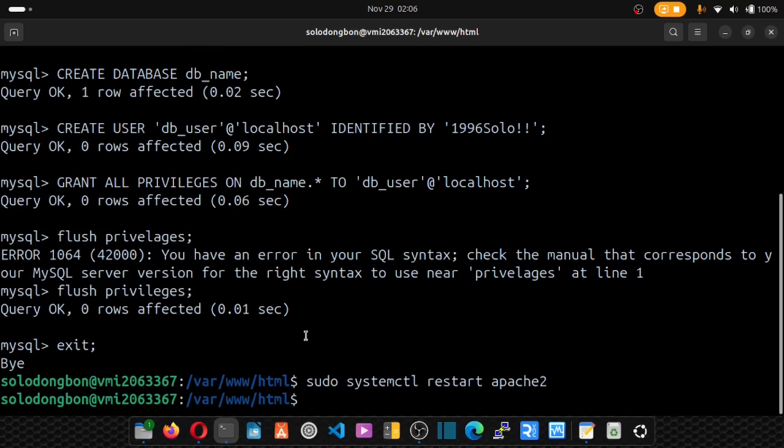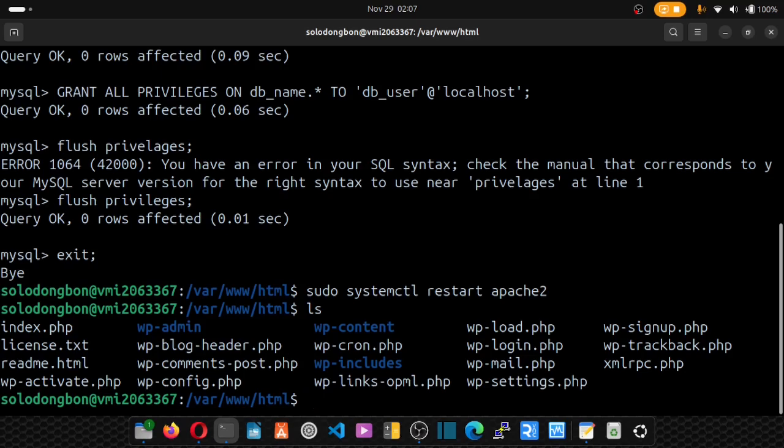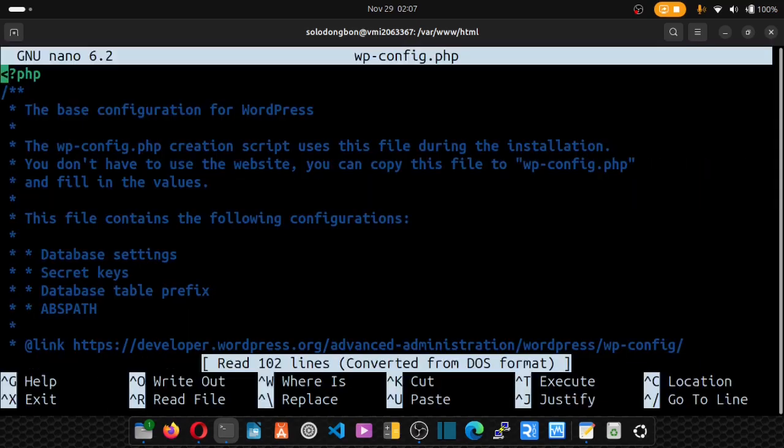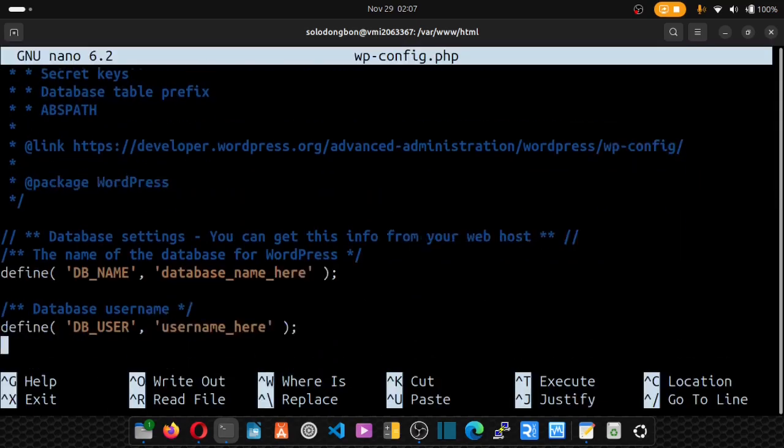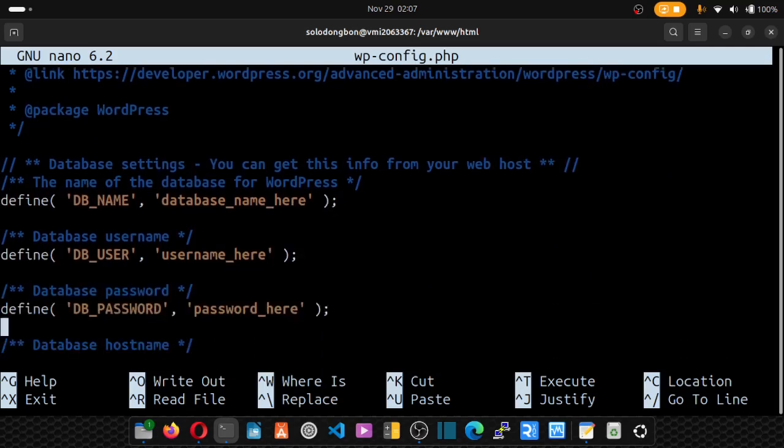Now that that is done, let's locate the wp config file, which is here. We'll locate it like this, and then we're going to edit it. So let's put sudo nano wp config, hit enter, scroll down, and we're now going to enter our details, the database details we created.